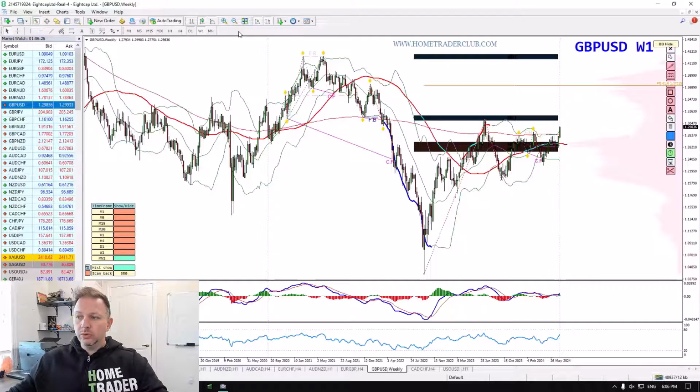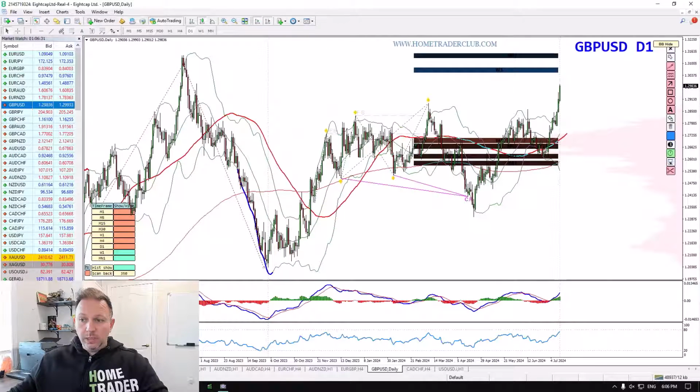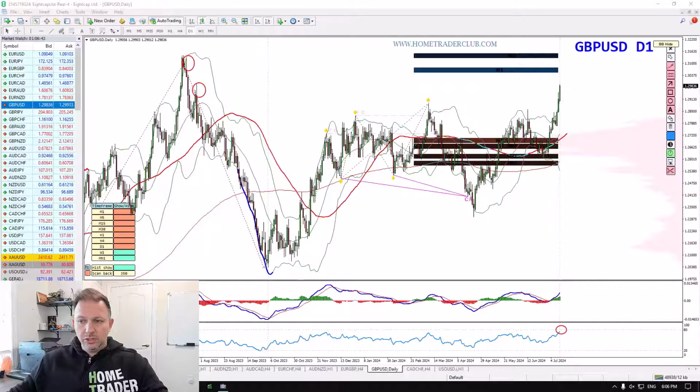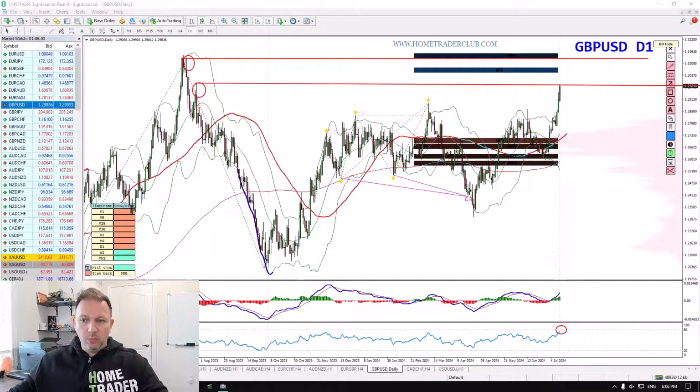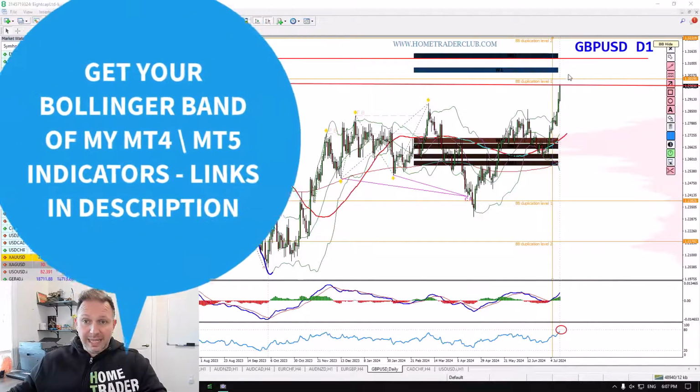So if we go to the daily chart, what you will see on the daily chart is that we are getting close to some overbought conditions. Besides that, we are running into a strong supply area here and the resistance on the weekly chart, close to 130, which is the round number, up to 131. This is a strong zone. If we run the Bollinger Band application here, we would see that we are there.